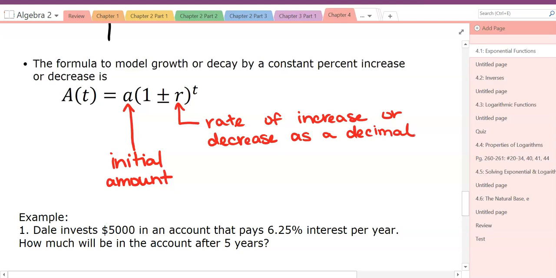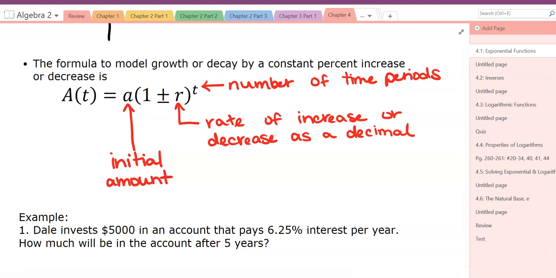The second you buy a car and you start to drive it, it starts to lose its value because you're putting miles on the car. You're more prone to like crashing it and those kind of things that depreciate the value of the car. T stands for the number of time periods. Most of the time we talk about this in years. So if you're looking at something depreciating over 5 years or 10 years.